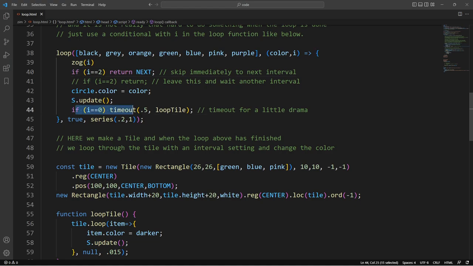And then once it's done, if i is 0, so we've just looped backwards, we're at the last one, we could, I can't remember, I don't think we did put an event. We didn't put an event on the loop for when it's done. Instead, we just said, if it's done, just say it's done. So at the moment, we still don't have a callback for when this loop is done.